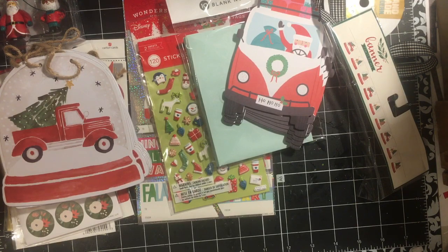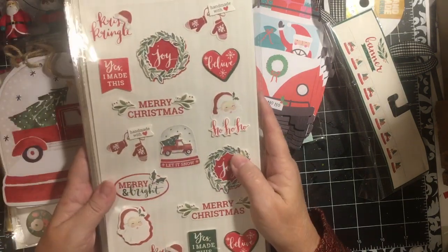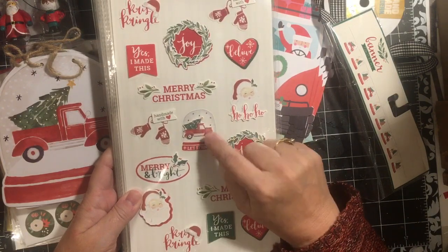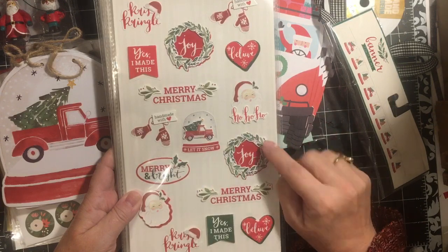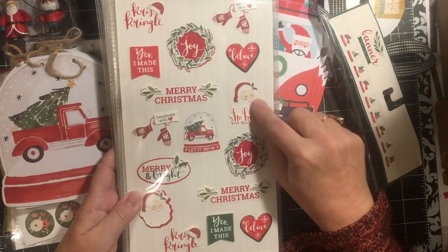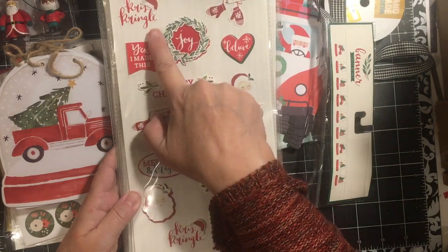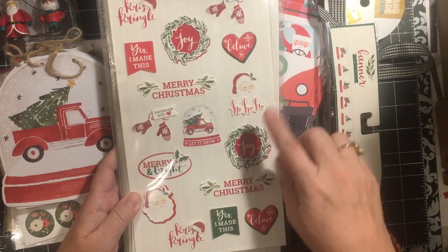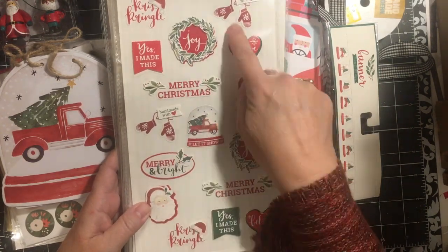So, okay, so we've got stickers. So this is the sticker sheet for this year. It has one of the little trucks in the snow globe. It has this joy, the ho ho ho, Santa just by himself here, Kris Kringle, the mittens. You get 2 of the joys, you get 2 believes, 2 Merry Christmas, 2 mittens.